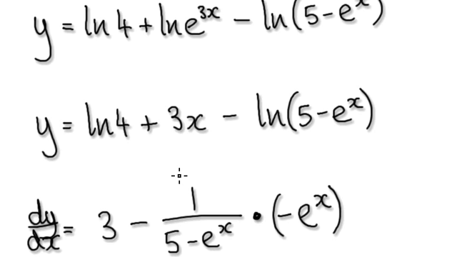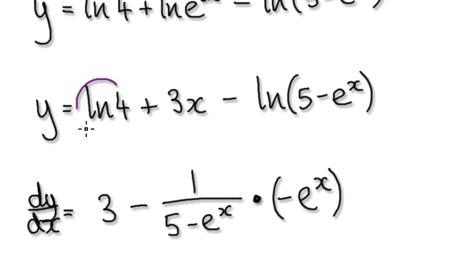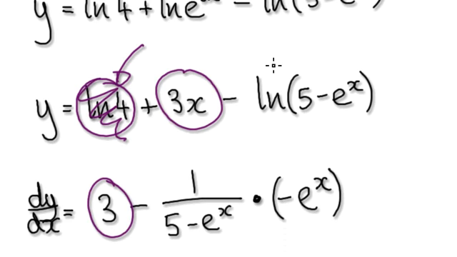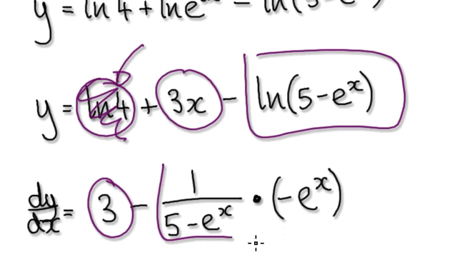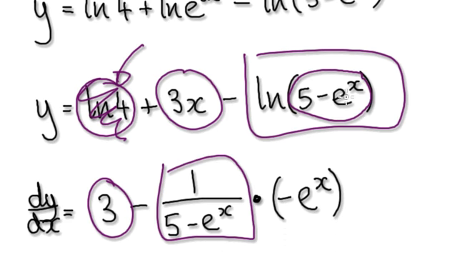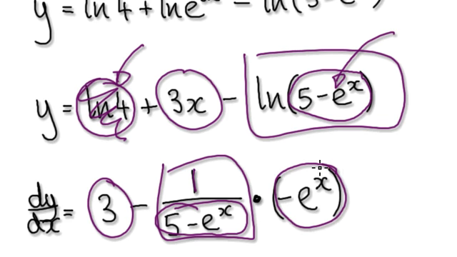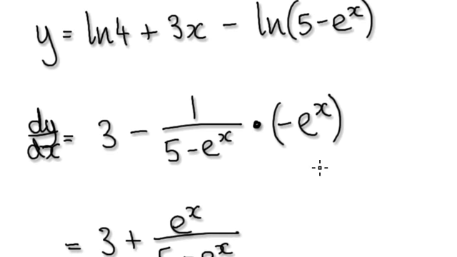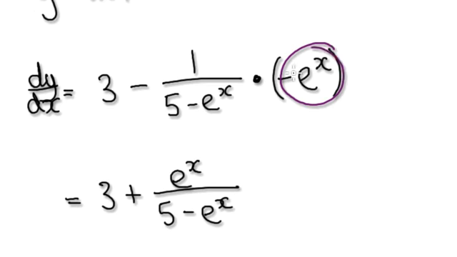Okay, and now differentiate it. This is just a constant, so you can pretty much forget about this. Differentiate this will give you a 3. Differentiate this will be 1 over this thing here, and then you've got to differentiate the bubble itself. That will give you this. Okay, and then this thing here gets multiplied to the top. That will then give you this, a minus and a minus here. It will give you a positive here.